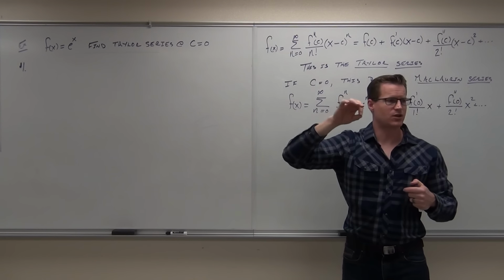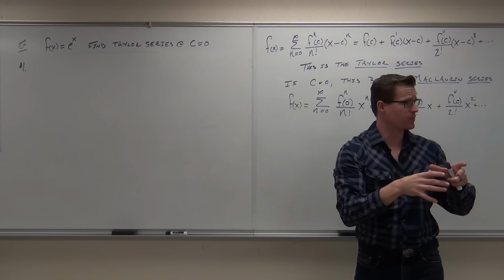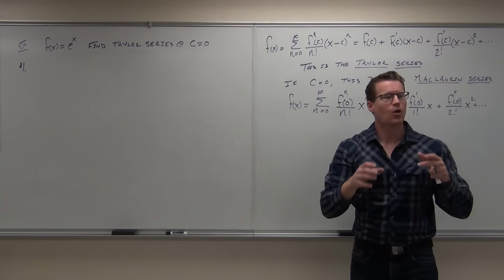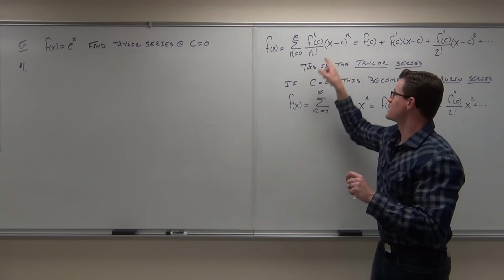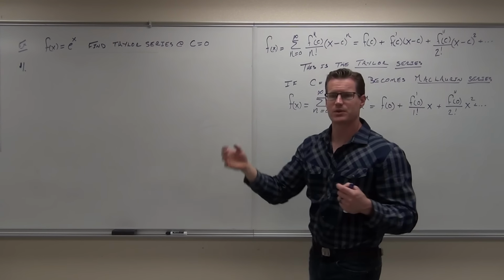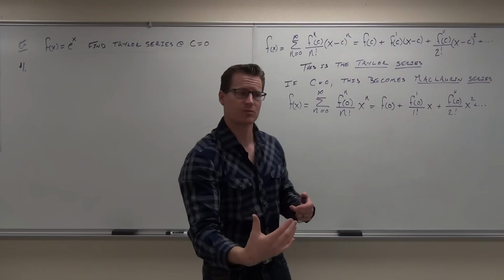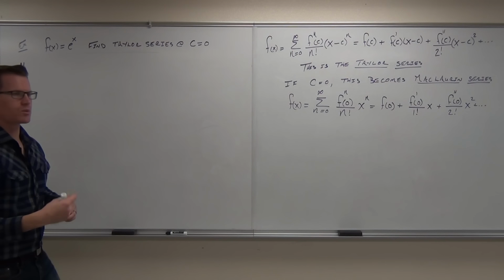And if you have a c, then it's going to be centered at 1 or at -3, or whatever you have it at. It's going to be around that 1 point, so you're going to have an actual number. What you're trying to find is a pattern that represents the nth derivative of f at a certain point, like 0 or whatever number I give you. In this case I gave you 0, and you need to start with the derivatives.